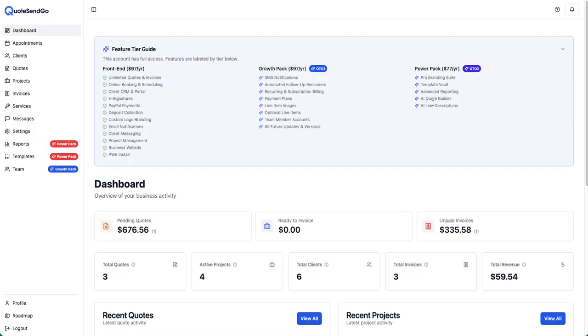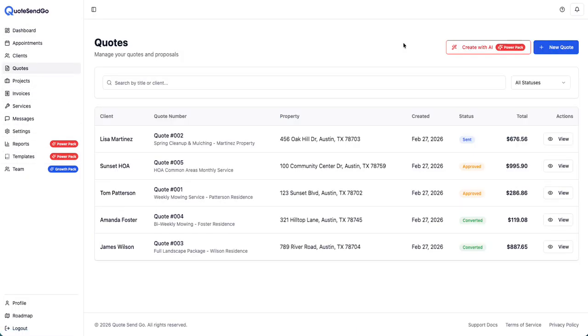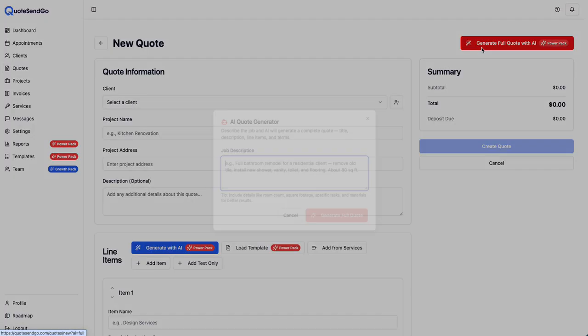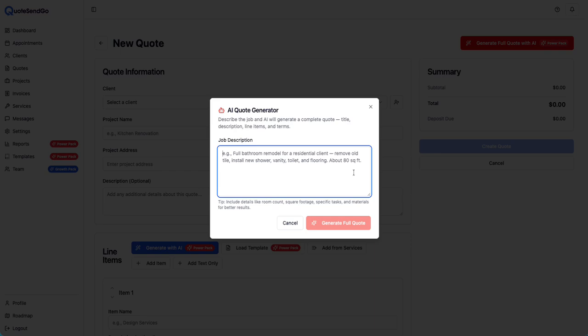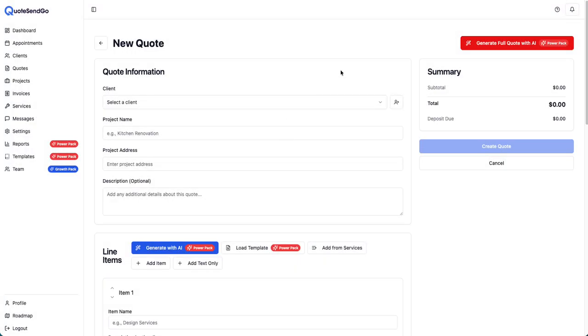And then now AI. So you have the AI quote builder and the AI line descriptions. When you go to quotes here, you can create a whole quote through AI. Just describe the job, and AI will generate the quote.